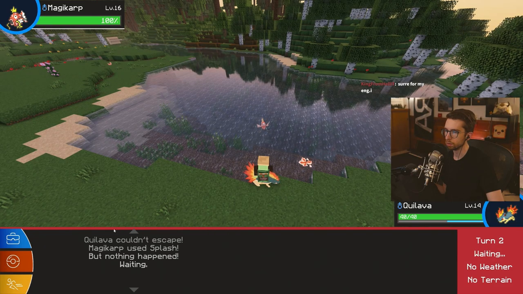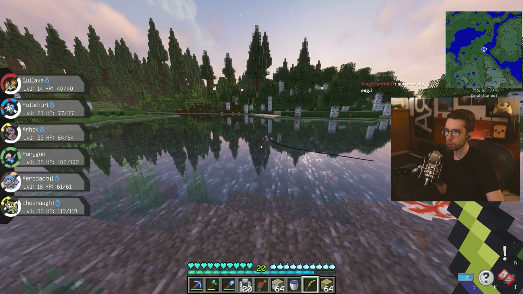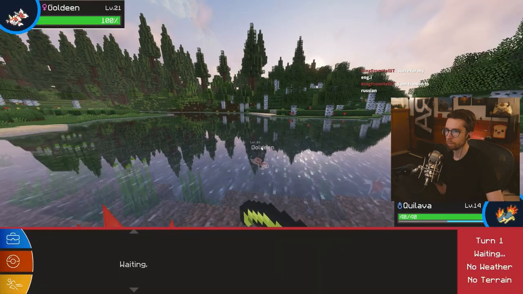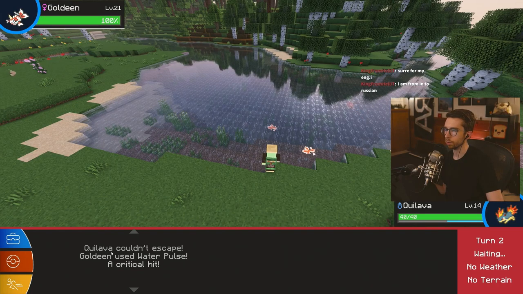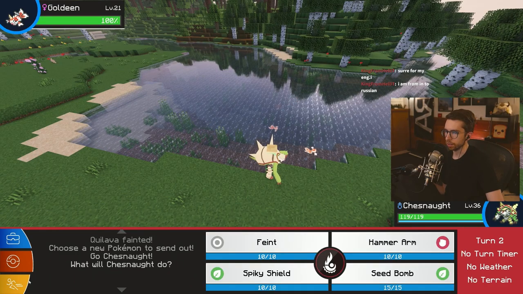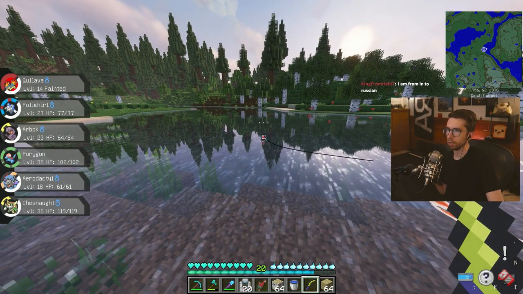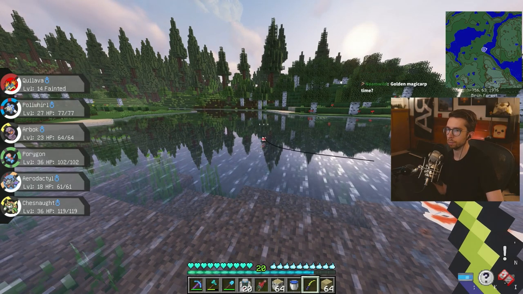Goldeen. Karp. Magikarp. Oh, King, you're all good, brother. I appreciate you wanting to help. I do know the basics of Pokemon, though, like with IVs and stuff, and training and breeding and EVs and all that kind of stuff. I definitely know my way around it a good bit. The thing is, for the first tournament, just kind of getting settled into the server, I'm not looking for things to be super perfect. So if we get decent IVs and a decent nature, I'll be pretty happy with that, you know?